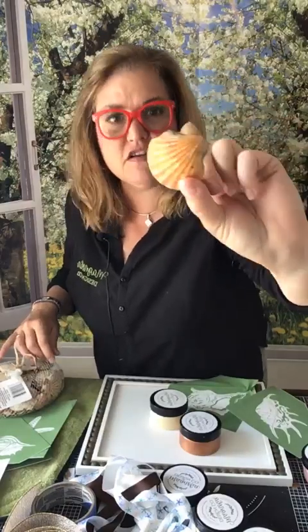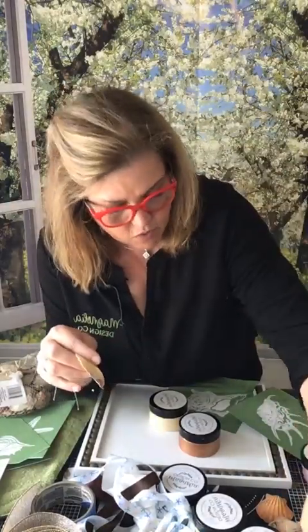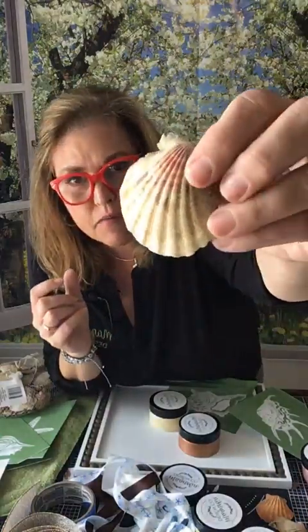This orange seashell. These are real seashells. They have some of these colors, so I thought, oh, this one's got little barnacles on it and different things. I picked some of our spiced pumpkin, which kind of looks like the orange. We have glittering copper, which kind of looks like the pink or the red, or the rose gold glittering one we have here.